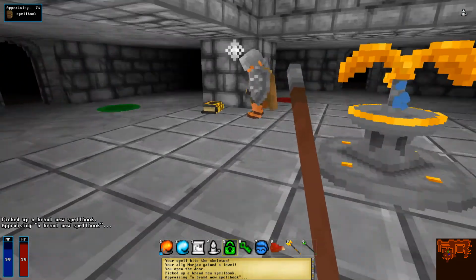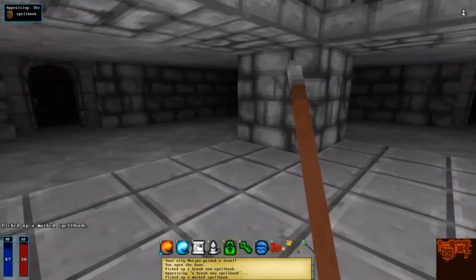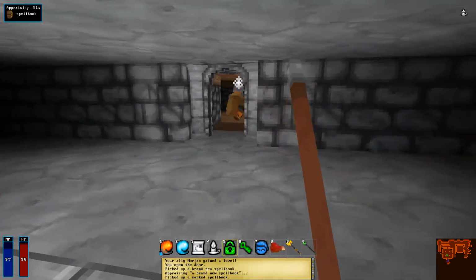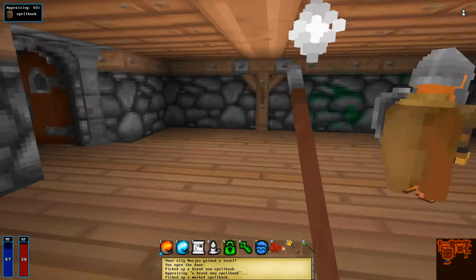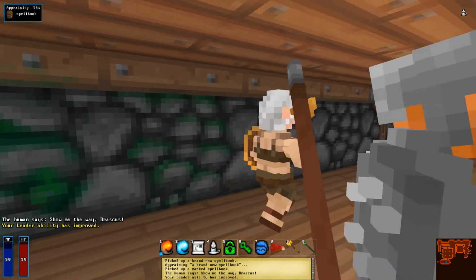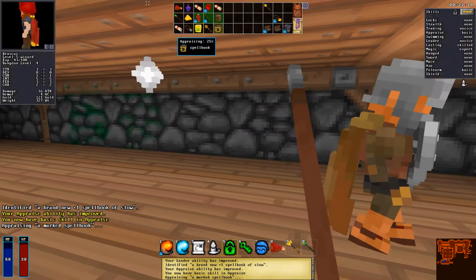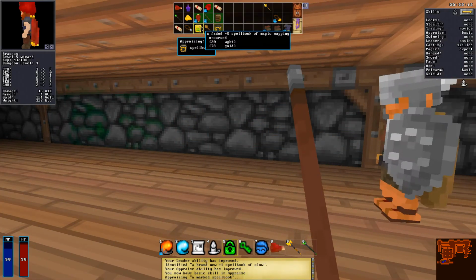There's a couple of them around here. Yeah. Oh, nice fountain. Those are usually helpful, but not always. You can drink from the fountain and sometimes they give you good stuff. Oh, hey. Sometimes they kill you? My leader ability has improved. We have a friend. Cool. Hello, friend. Okay, let me see what I got here. Sorry, Morjax, I follow another. What a dick.